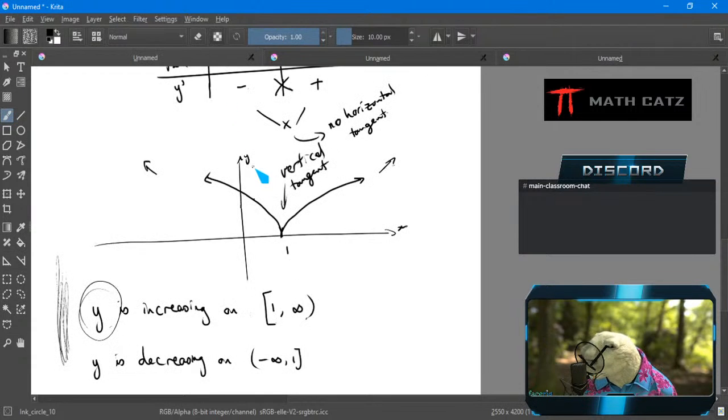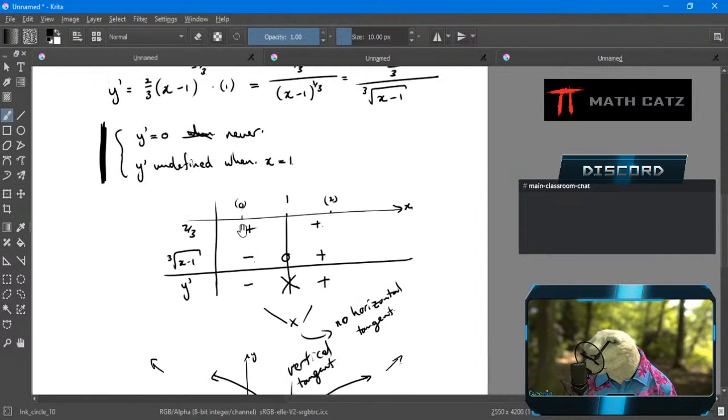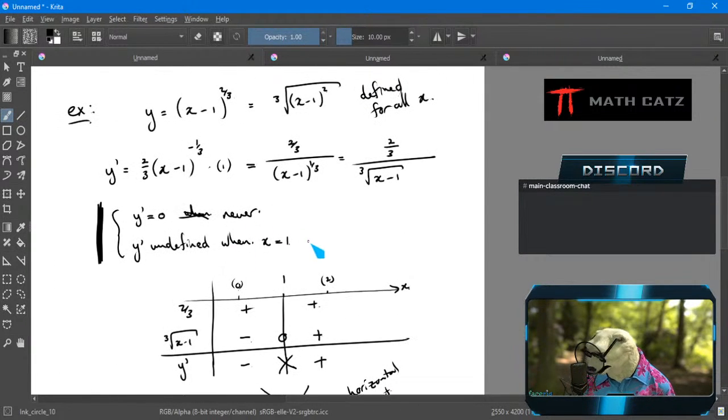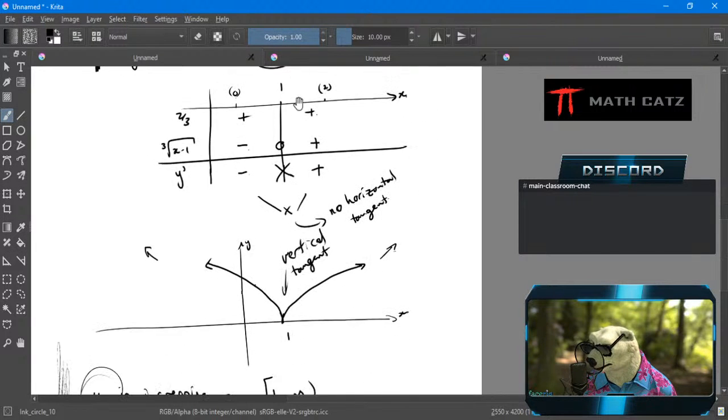When I look at this first example, I checked where the derivative is 0 and where the derivative is undefined. We got an x equal to 1 coming out of that. And what I get here is a point where things are changing. It's going from downhill to uphill. There's a turning point. It's an interesting point in the graph.